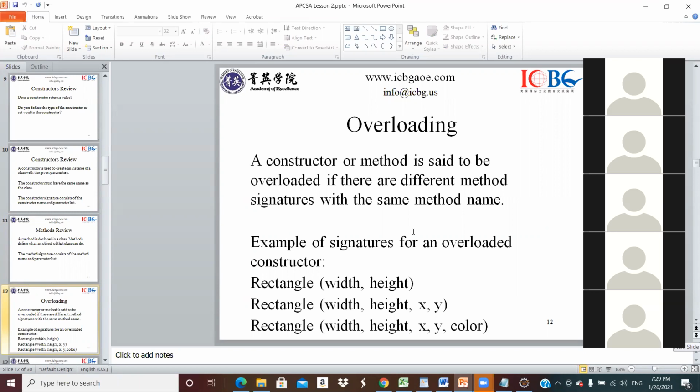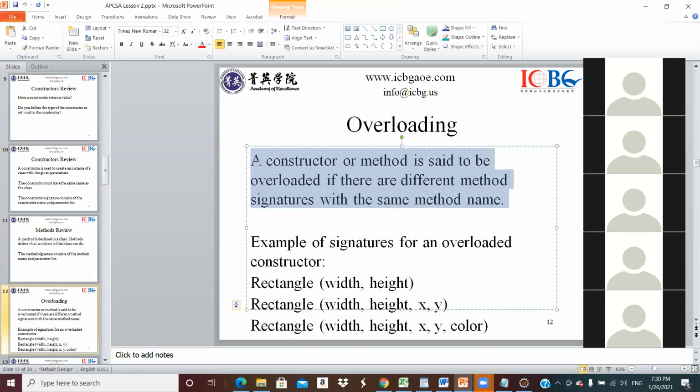So let me talk about overloading. I got a student to read this for me, okay? What does overloading mean? So Sophia, read this part I highlighted.